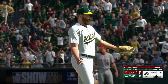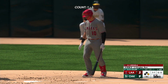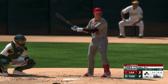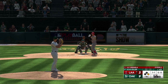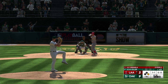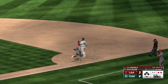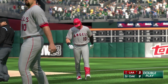Now a great back and forth in that at-bat. He had to lay off some really close pitches, and somehow, Boogie found a way to keep the bat on his shoulder right there. I'll tell you right now, I couldn't have done it. The pitch. Grounder might be two. Fires to second for one. On to first, and Aguilar, it's a double play.